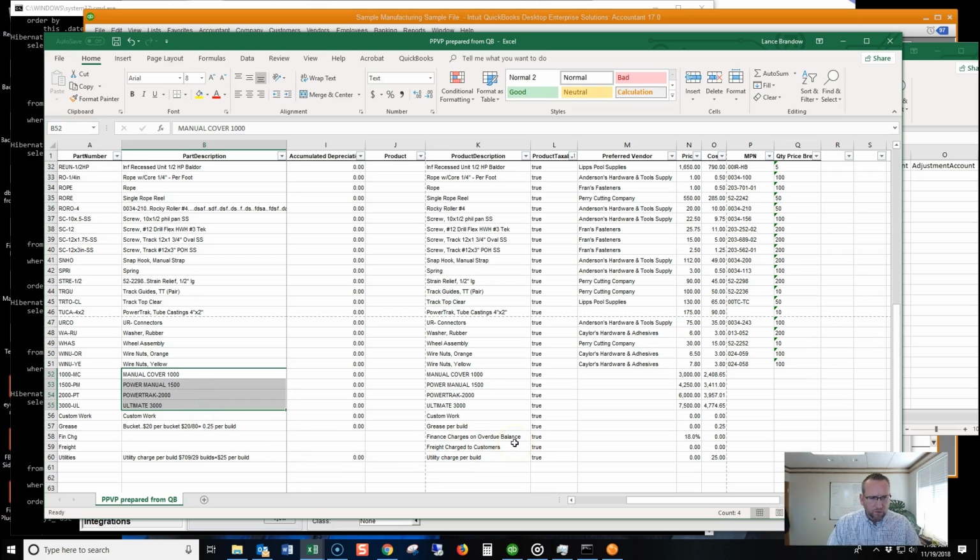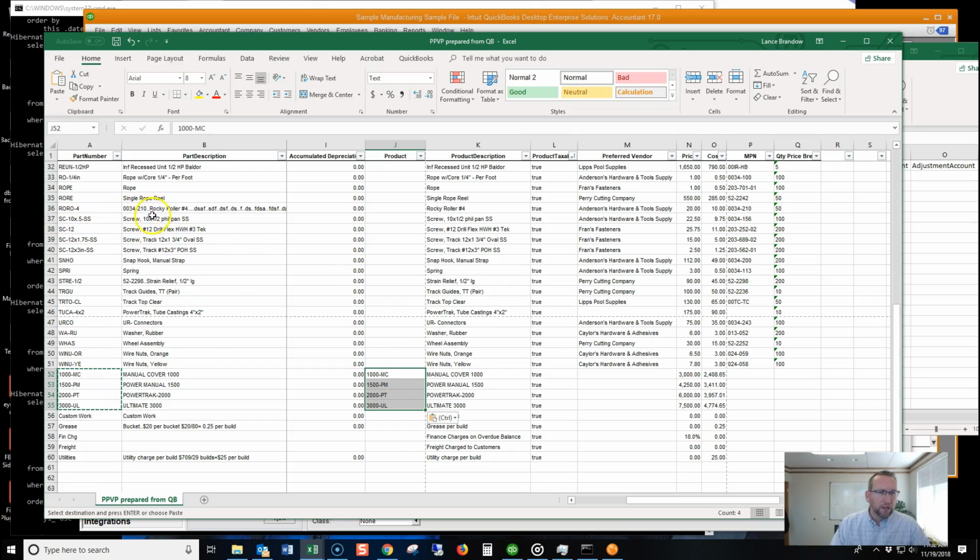Finance charges on overdue balances. Freight charges to customers. So these are for sale, for sure. These are our finished products that we manufacture, so we want those right there under the products.